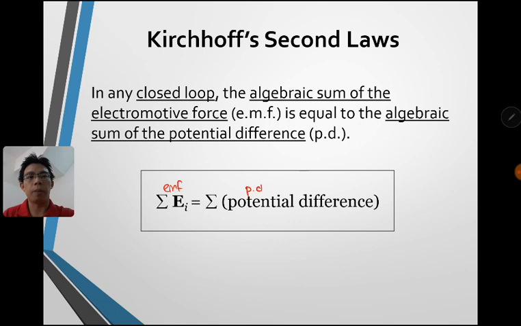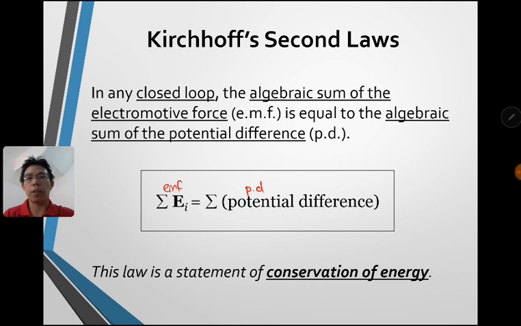equals total PD. In the topic where you learned about these two quantities, you know that they are energy per unit charge. So it's the energy carried from the battery, the EMF, which is then dissipated at the components or the internal resistance. So that energy must be conserved. Whatever is supplied by the battery must be dissipated through the whole circuit. So it's the law of conservation of energy. All right, so knowing this, in the next video we're going to look at how to apply the first law and the second law in solving circuit problems.